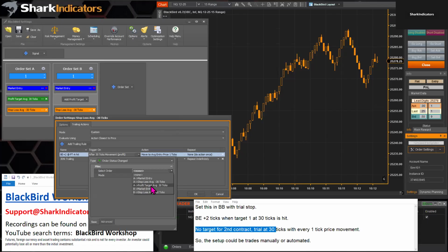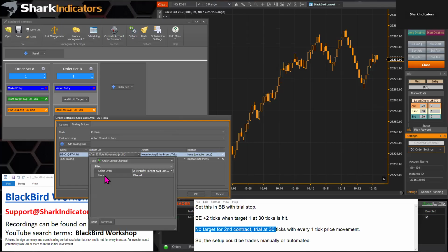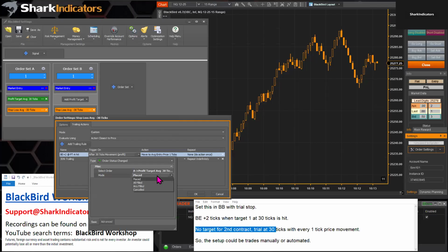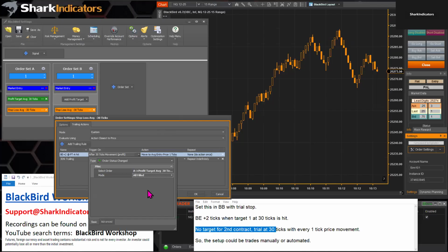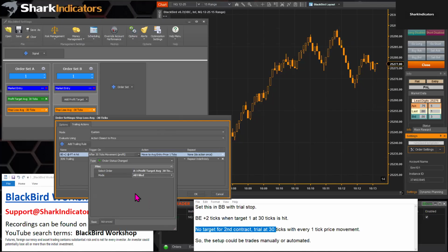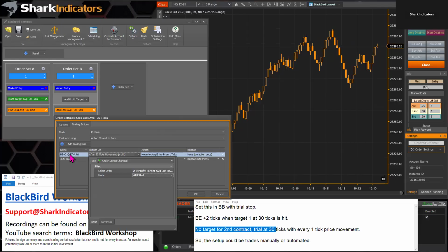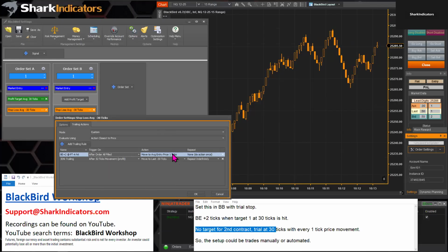Well, that's going to be the profit target here for A. There we go, profit target A. And what order status are we looking for? Well, not placed, but instead we want to know when that profit target is filled. So there we go. That's our triggering mechanism to move that stop loss to break even there. All right, so now the action here.